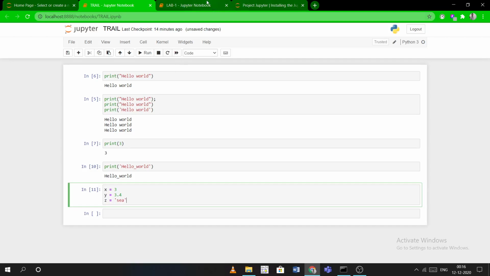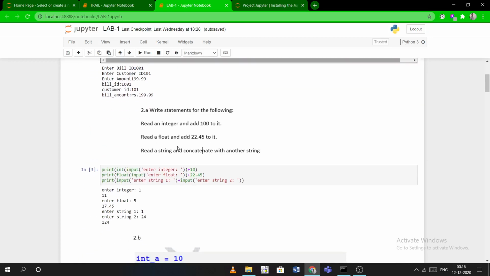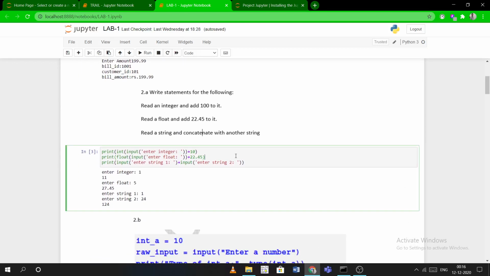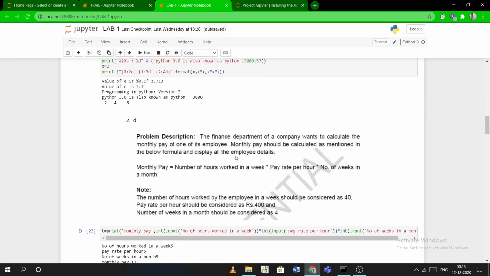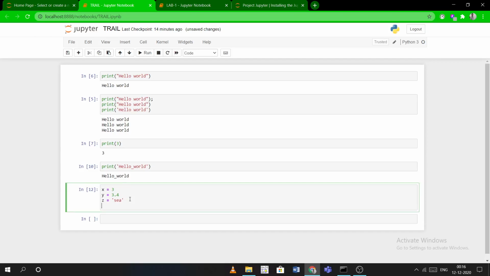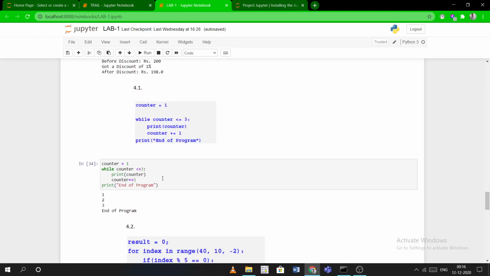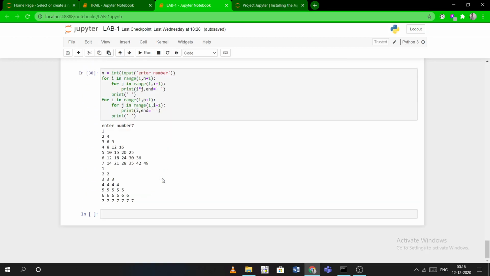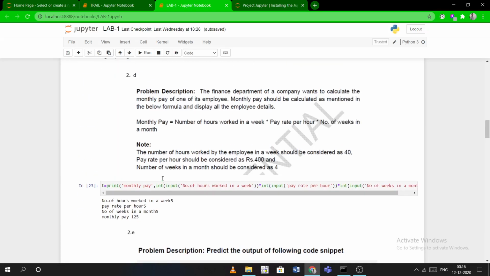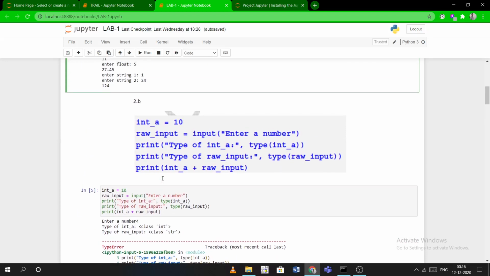For example, let us go with the same way where I have inserted an image and written a code here, and inserted an image and wrote a code here. So it will be very handy when you use this Jupyter notebook. That's it. And so let us try to see all these questions. Basically, I will show you all this here.